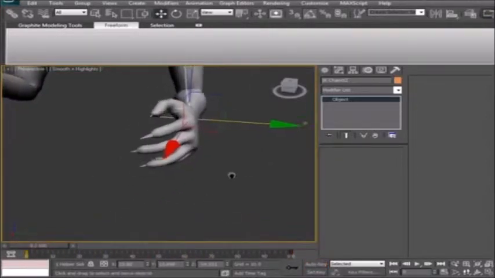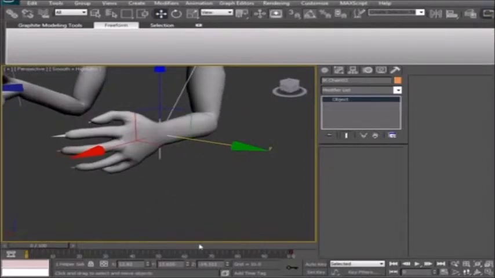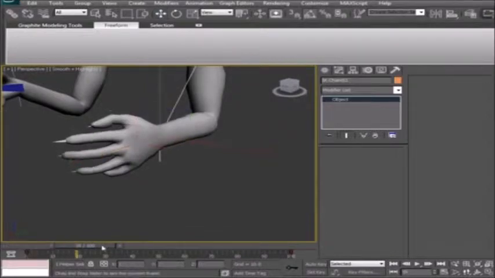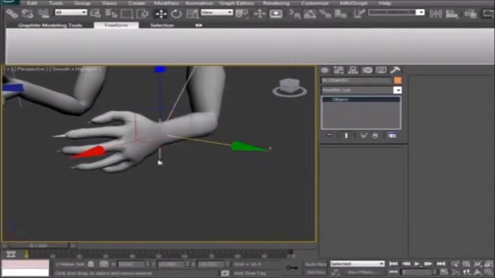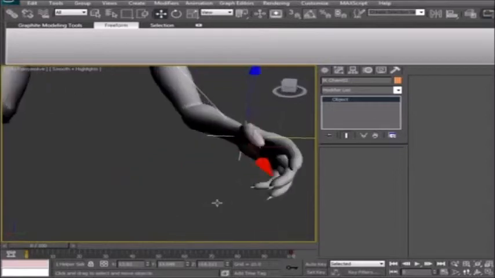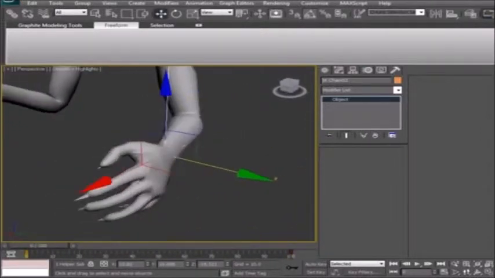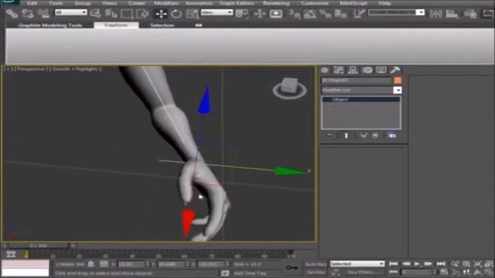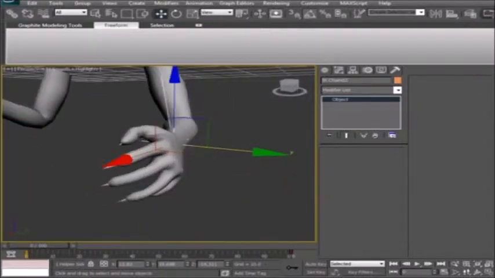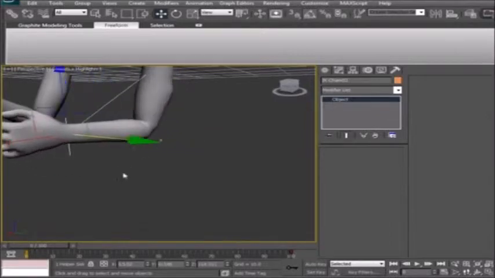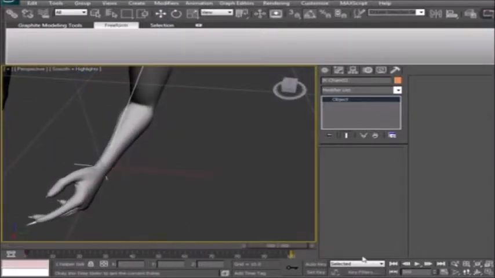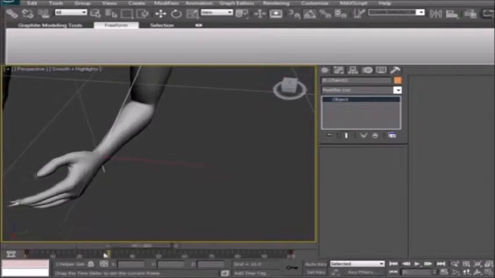With auto key off, your movements are actually not being keyed, it's just changing the root position of this thing. It doesn't matter where on the time frame I am. If I move it over here, it moves the arm over here, but it's just moving up and down again. So having auto key off can be a little handy. You can say, well, I like the movement, but I think the hand's too much to the left, or too much to the right. I can move it out of auto key, and I maintain the animation.